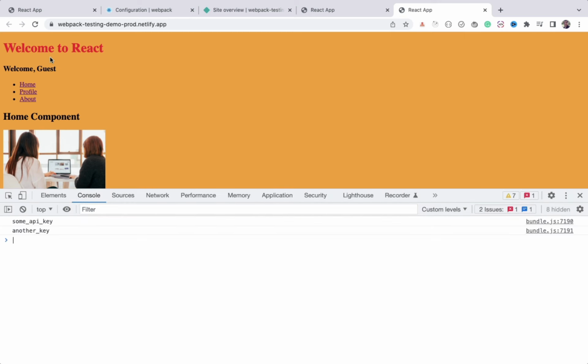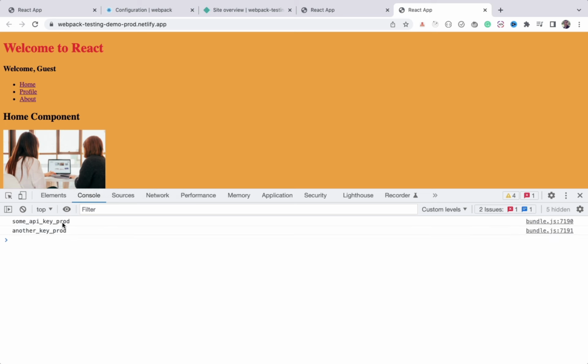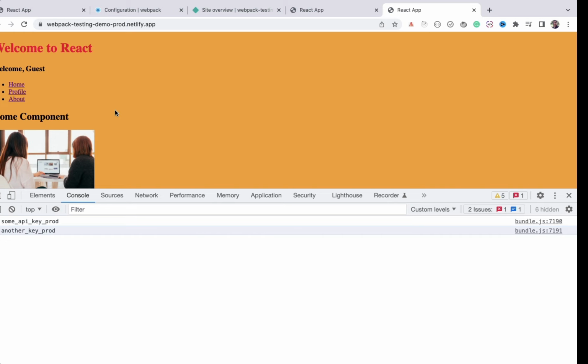If we check the console now, we should see the updated environment variable values. So we're correctly using the production-related environment variables.